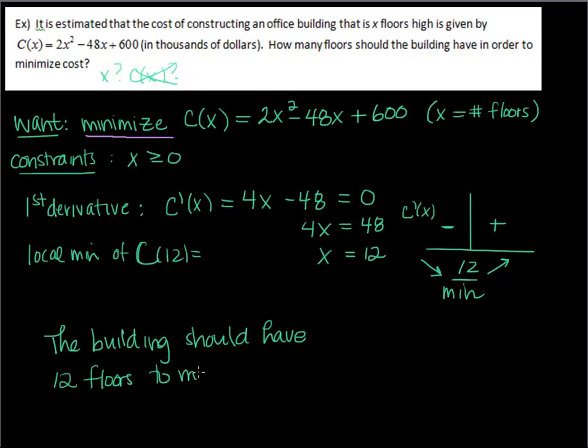And now with this sentence, I am not asking you for Shakespeare, I'm not asking you for prose, I'm not asking you for a novel. I'm just asking you for a sentence. I think sentences involve verbs and nouns, right? I'm asking you for a sentence that just tells me you understand what this problem is asking. The building should have 12 floors to minimize cost. I hope that makes sense.